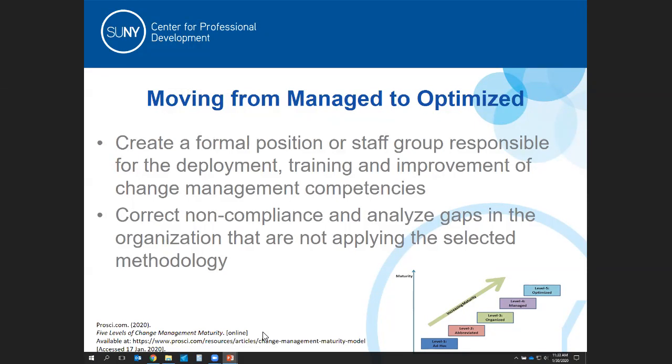And anytime that they have an opportunity for training or to get people to be refreshed on new procedures, they do that. They normally do audits in companies, so they're looking for non-compliance. They analyze gaps from departments or organizations that are not following the methodology the way that it was expected. This is usually found, like I said earlier, in much larger organizations.